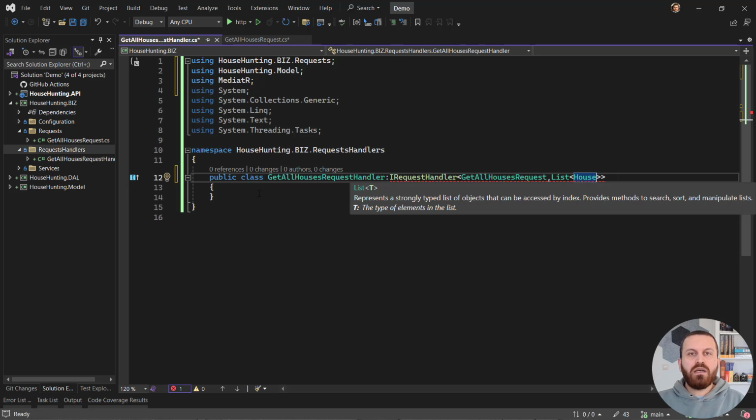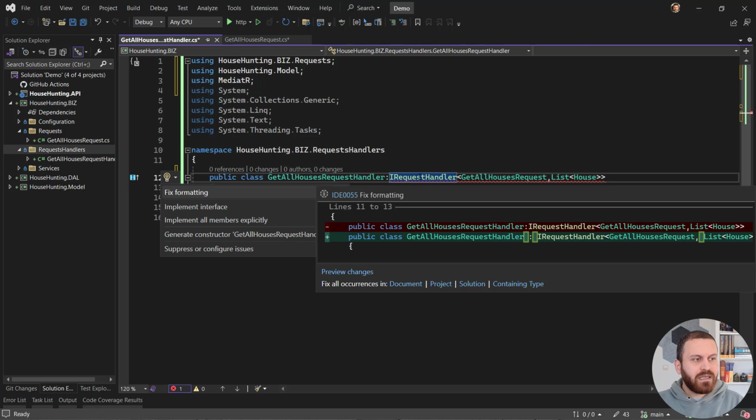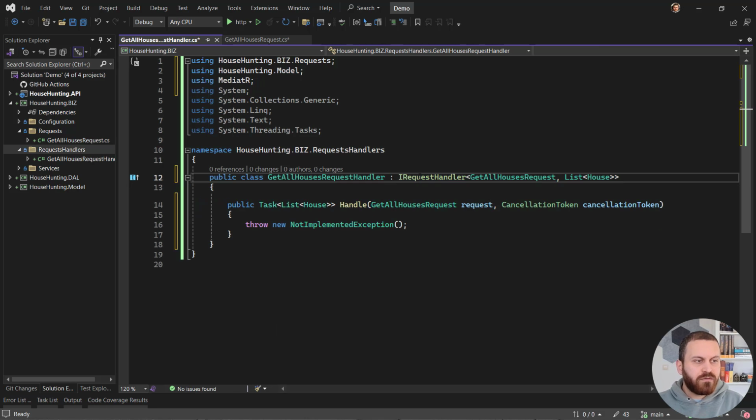For now, just think about request and request handler in a way that they have just a one-to-one relationship, which means that one request can be handled just by one handler, and one handler is here only to handle one request. Let's implement this interface.